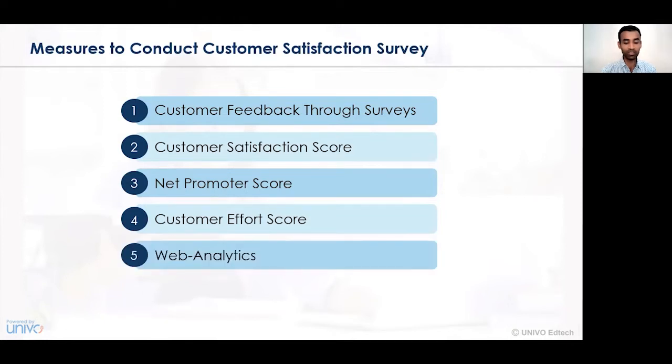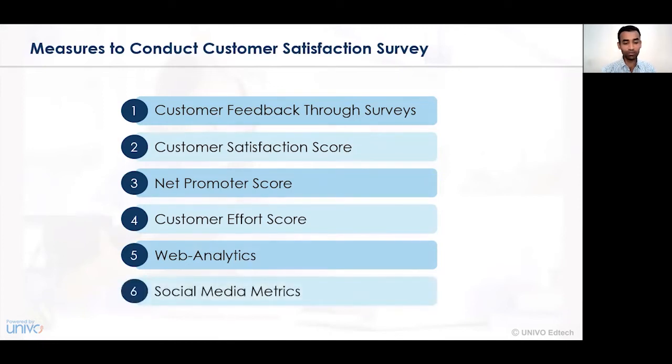The fifth perspective is web analytics. On the basis of various web analytics, the various countings or the evaluation as to what is the performance of the product on the online platform or the offline platform in the markets, as to perfect market or imperfect market, the web analytics situation can be undertaken. And web analytics is a consideration wherein the satisfaction survey is taken in an online mode or an offline mode.